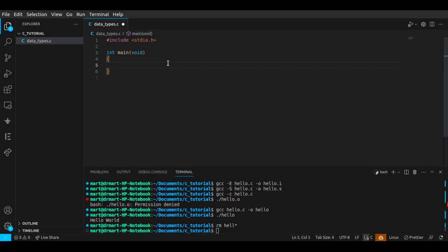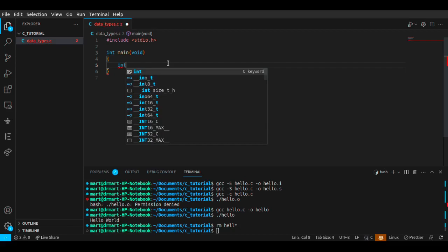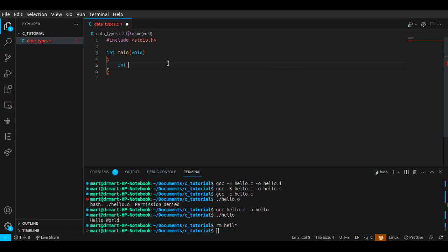Let's start with integers. The way you write out the variable is you first type out the data type, int, then the name. Let's just use decimal number.